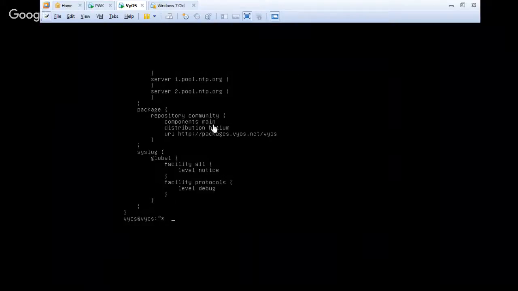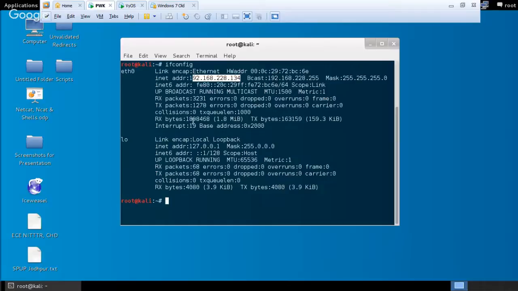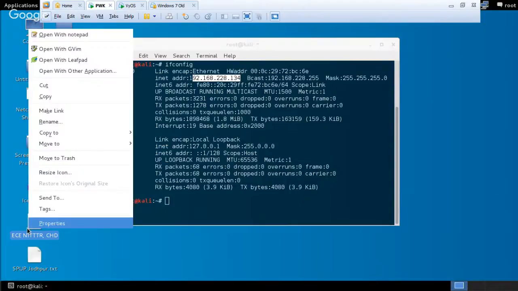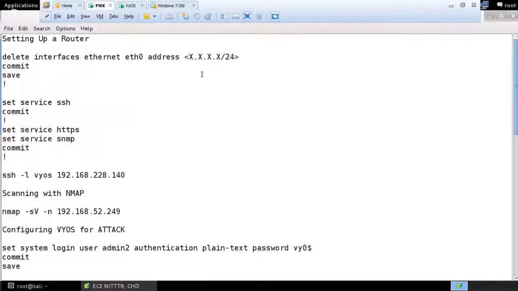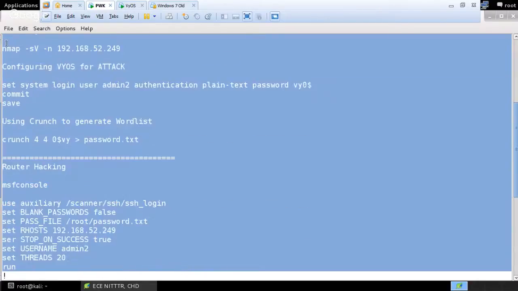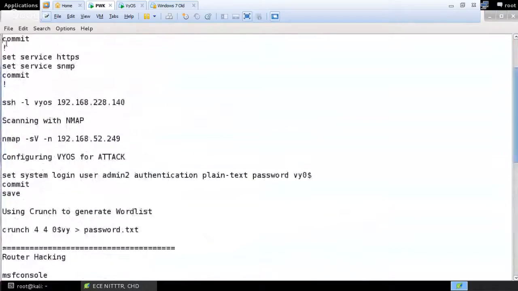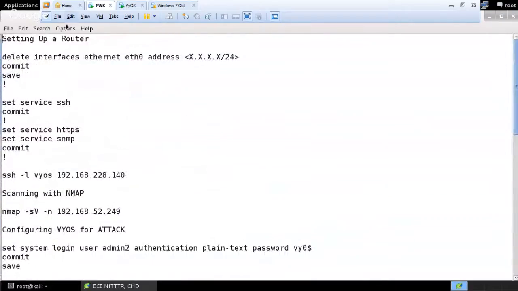Now let's do one thing. Let's go to this Linux box and try to take the SSH session. What I have already done is written all these commands for you. If you want, I will hand it over to you, or I'll hand it over to Garima ma'am. So you need not worry about the commands. Just listen to me right now.